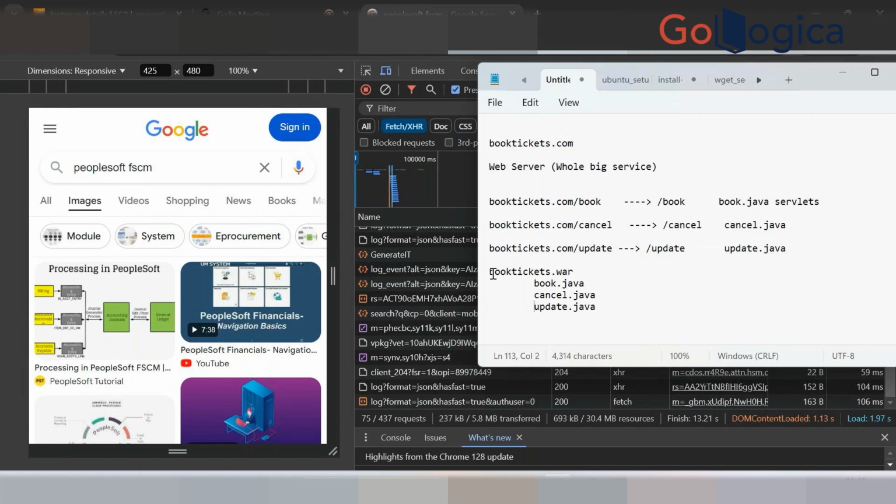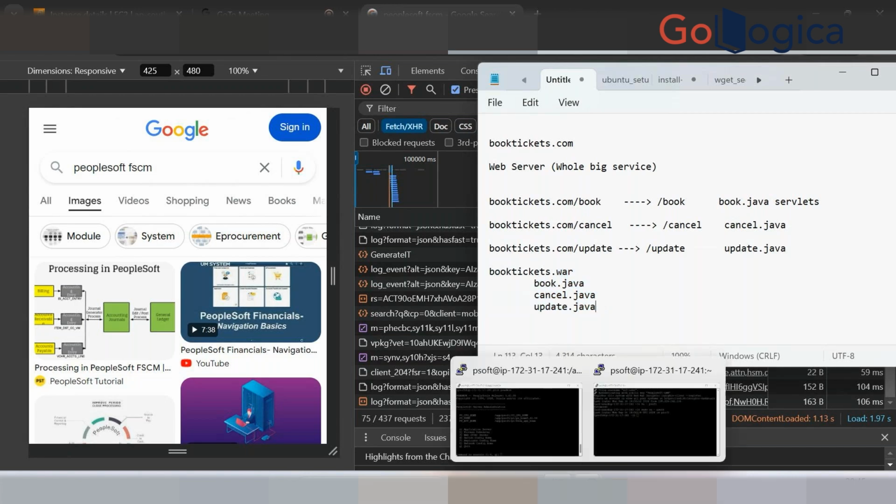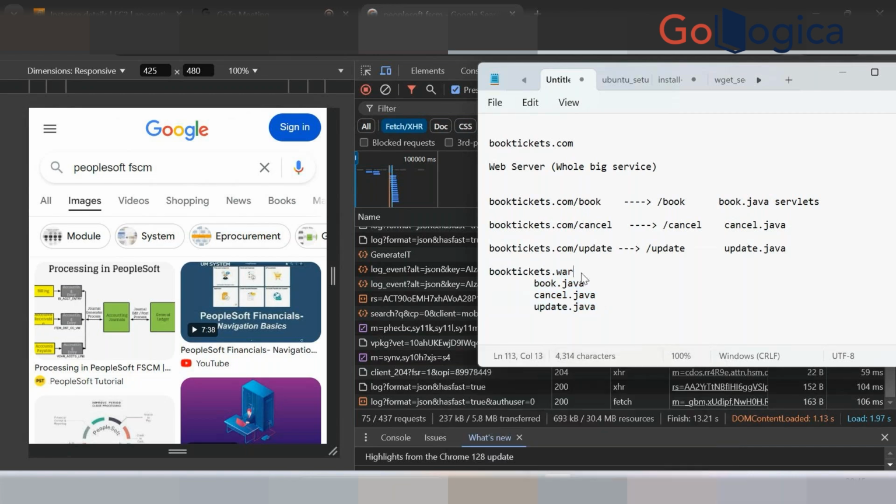This website's web archive contains these blocks of code, right? Similarly, PeopleSoft is also a web application which has different WAR files, and inside those WAR files, you would find different executables, like dynamic servlets. Exactly. Yes.